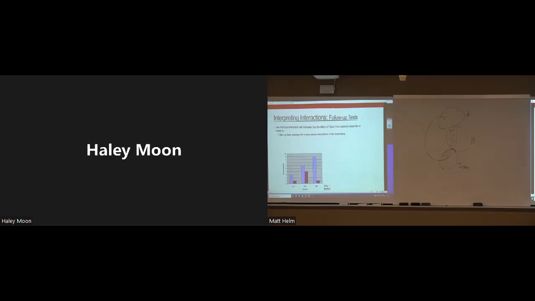Anytime you're running an analysis, the minute you see that you have an interaction, the first thing you do is plot that out. Don't screw around and say, oh, I'm going to do X, Y, and Z. Pull up Excel, plot it out, take a look, see what it's doing. This is going to give you a better idea about how to approach this. So what we need to do is pull this apart. What exactly is the nature of this interaction? What's happening? Here it's pretty clear. Most of the time, it won't be this clear.